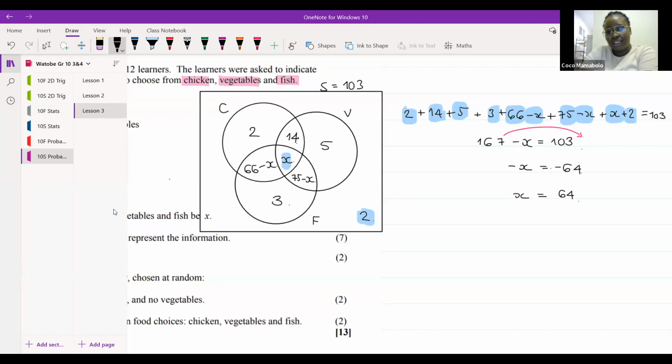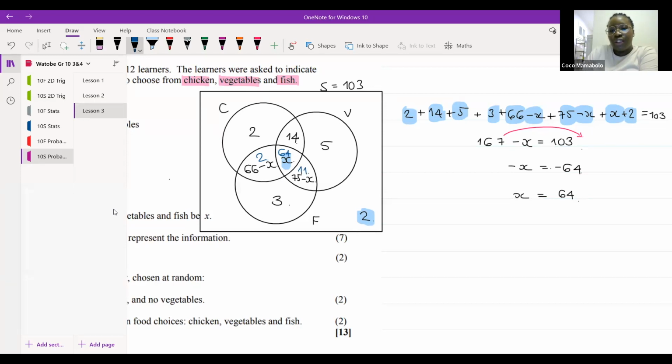Very well done. And then we subtract, because we said 66 minus, then minus, then minus. So we can just add all the numbers in the center. We know that the middle is 64, and then 66 minus 64 is 2, and then 75 minus 66 is 9. I will not minus 66, minus 64. Minus 64, it is 11.